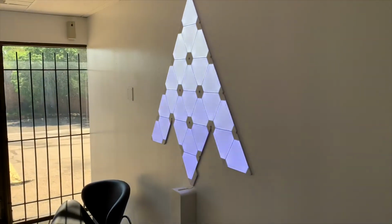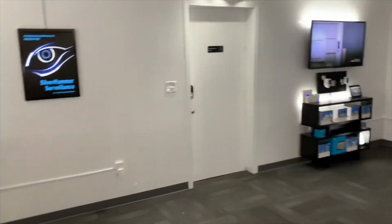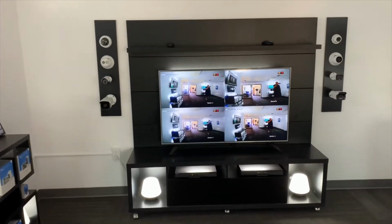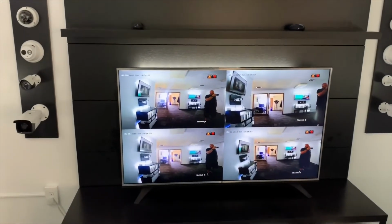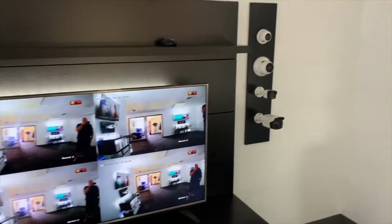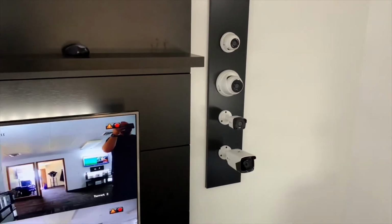Alibi, for example. If you go to a local big box retailer and you buy a cheap camera system, it's probably not going to last 2 years in a Nebraska winter. Alibi, of course, will. Not only that, but you're getting a much higher quality product that's more vandal proof. Got all the bells and whistles you want. But again, you get what you pay for, and some of these cheaper options out there just aren't going to last you. So you've got to look at this stuff as an investment and just buy it once.